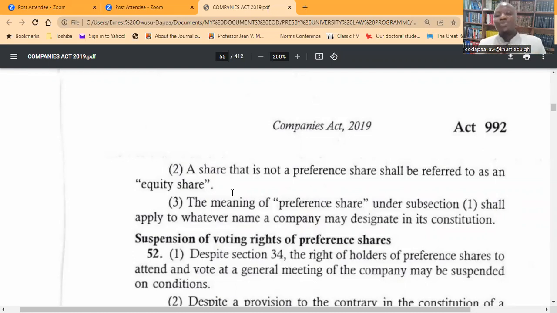Even if you have decided to call it maybe a golden share class, according to section 51.3, the substance of the special right which the so-called golden share class enjoys will let them be treated as a preference share. So it's not so much about the name. It's not about the nomenclature. It's not about the label, but it's about the substance, right? So defining preference share is more functional than just certain labels which are given. So let us keep that in mind.